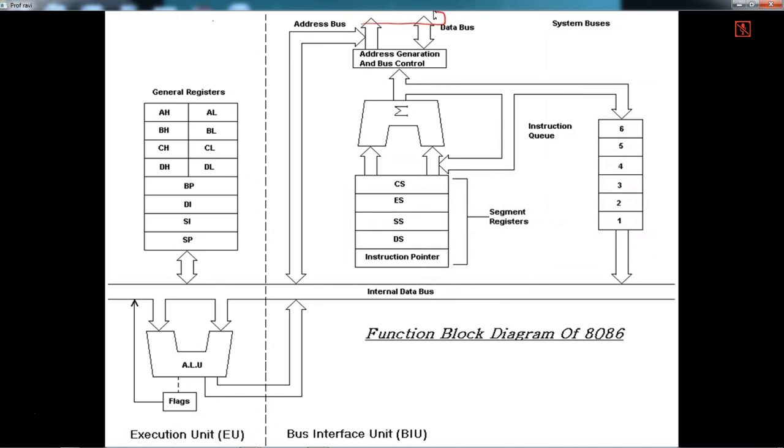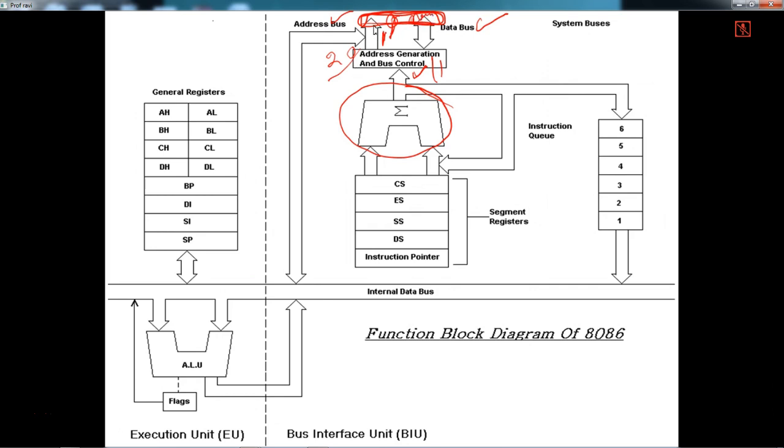So here you can connect your memory. When you are connecting your memory, you should have an address bus and a data bus, right? The processor will generate the address. That's why the address bus is unidirectional. See how the arrow mark is. So it will generate the address. So this is the 8086 microprocessor. How many address lines does it have? 20 address lines. So it will generate a 20-bit address from where it has to fetch the instruction. So the memory will connect here.